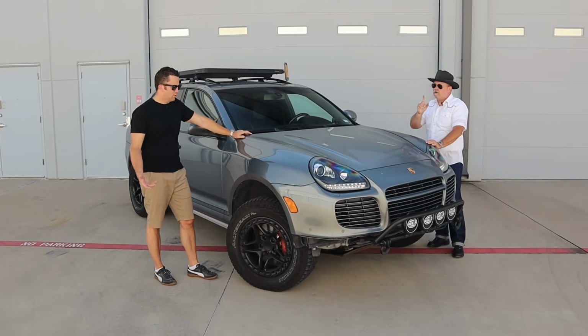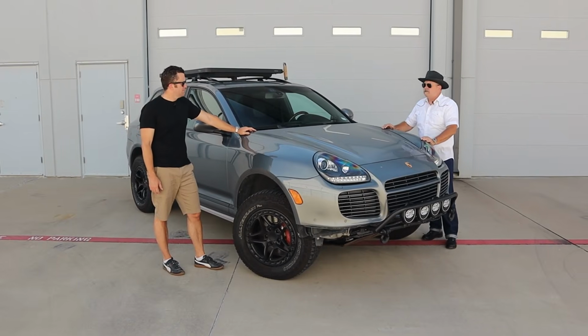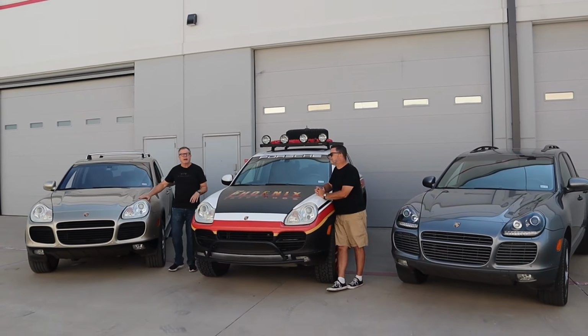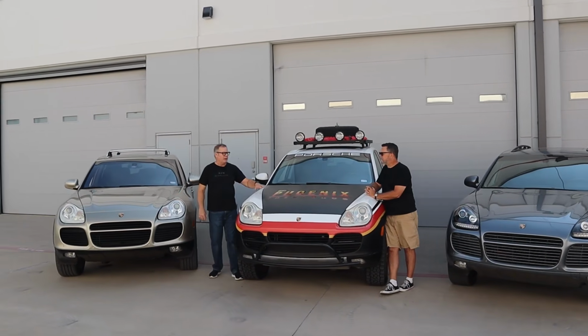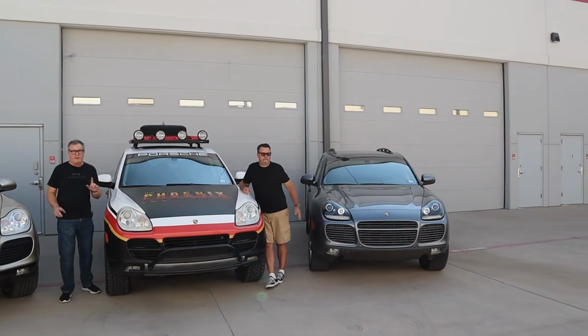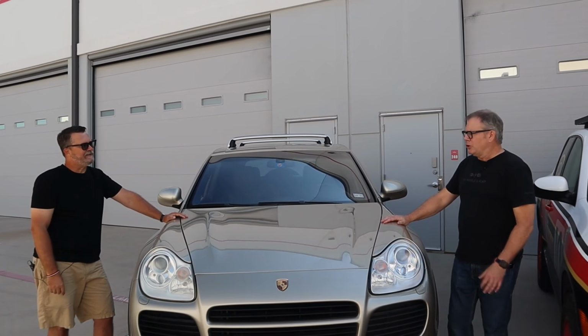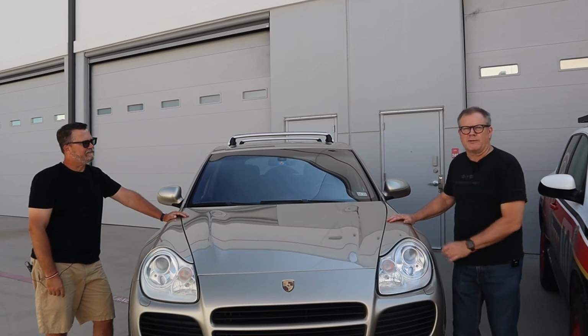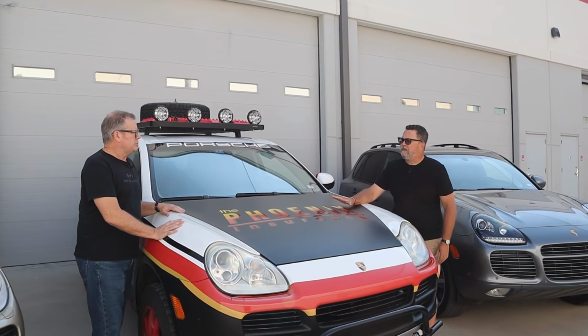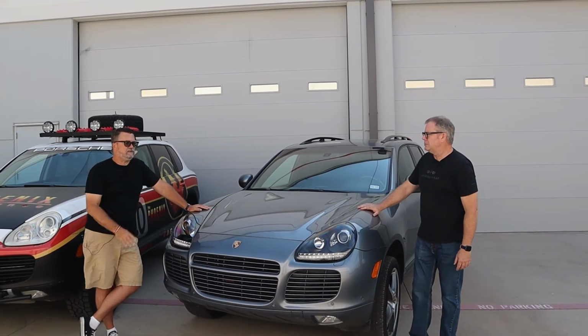That's why I think the Porsche is one of the best choices that you can make right now to build an incredible off-road vehicle. Here's why. Porsche comes in a couple different trim levels. You have the base V6, you have the S V8, and then you have the turbos. There are the Turbo S's as well in the later generations, but in the first generations, those are harder to find. The first generation, in my opinion, is really where it's at. Those can be gotten super cheap nowadays for an S, which is a big old Porsche V8, or the Turbo, which is a V8 plus turbos.